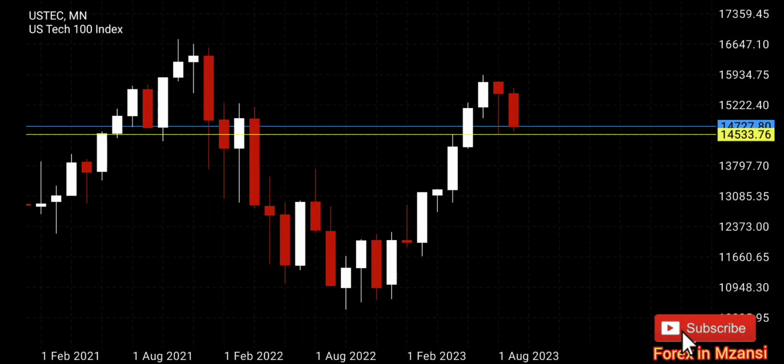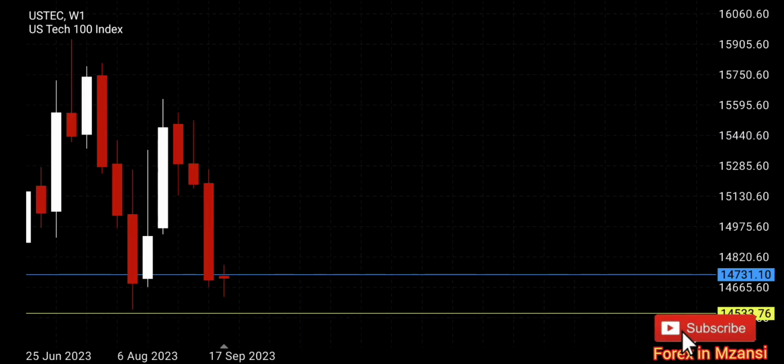So this is what we have. What we need to take from this is that we are reacting from the resistance. Let's see how far down this can go, or whether the bulls will not allow the sellers to break this, fight back, push it up and close with another pin bar. Then they will be trying by all means to break to the upside, because remember, it's not yet month end. The candlestick is far from closing. So maybe the bulls will fight back and end the month with this candlestick being a pin bar. We don't know about that. So we'll see.